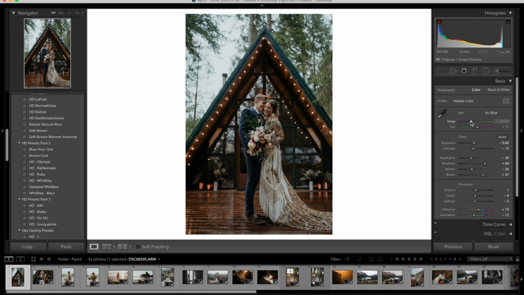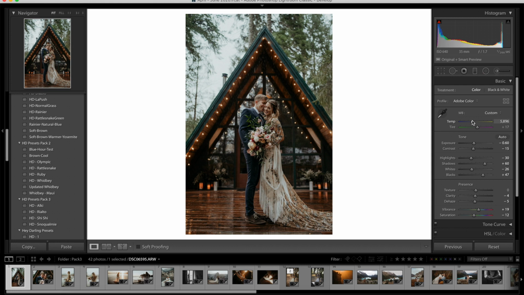So what I do is I drag this temperature up, and you go slow. You don't want to go high. Here, I'll go fast just to see how it would look. And see, that's yellow, and that's too much. So I don't want that on my photo, but I want their skin. What I'm looking at is their skin color.